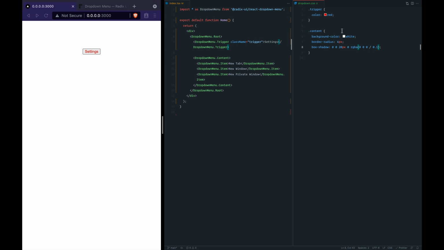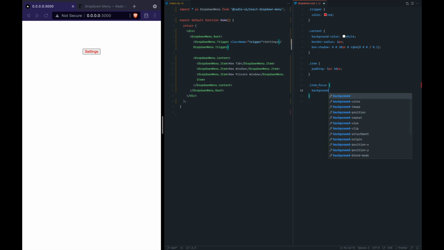A bit of opacity. There we go. And finally, we'll do an item. And for the item, we're simply going to do some padding. We can do 5 pixels, 10 pixels. And then when the item is being focused, we're going to change the background color to Gainsborough.